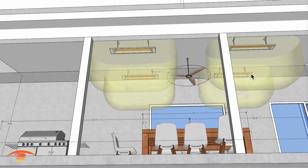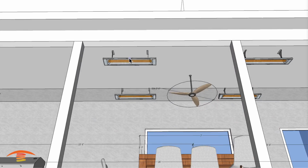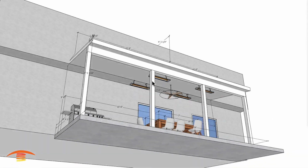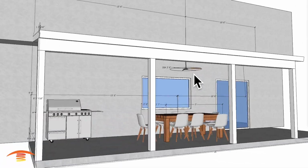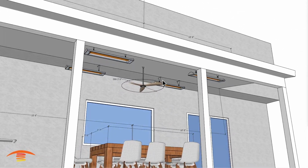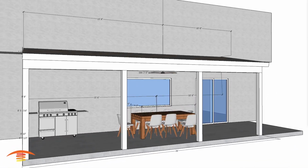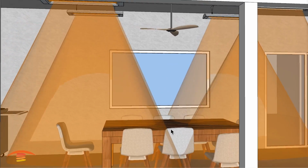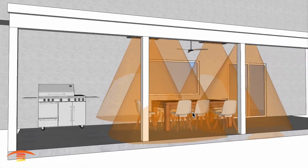And I think that's about it. As far as the distance from each other, let's go ahead and take a quick look at that. And let me turn that off and go back to here. So you can see we're at 8 foot 4 inches center to center on the heater, and again 18 inches from the left, 18 inches from the right, and we are meeting the clearances with regards to the fan location. Now I brought them in as close as I could, I should say, to the fan here. So when you see the coverage of the footprint of heat, I'm going to turn that on. You can see that we're still a little bit shy of meeting what we really would like to meet here. And that's why the original 2 units would heat up this space probably the best and be the best option.